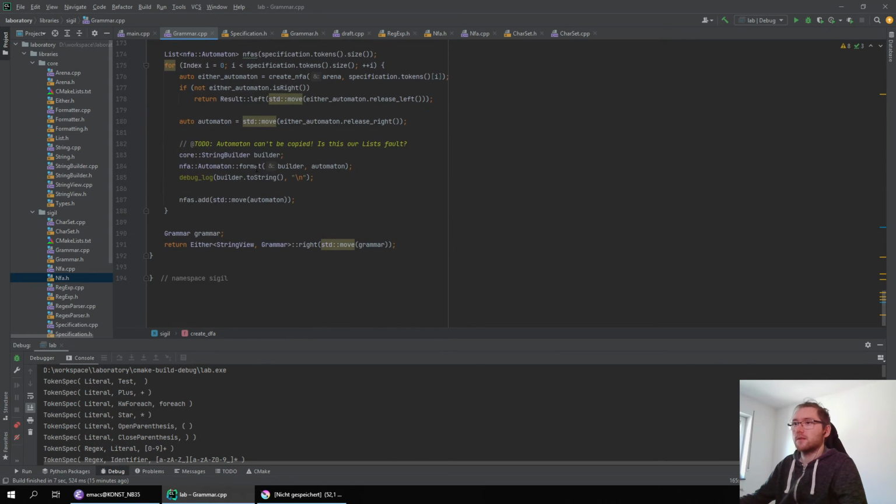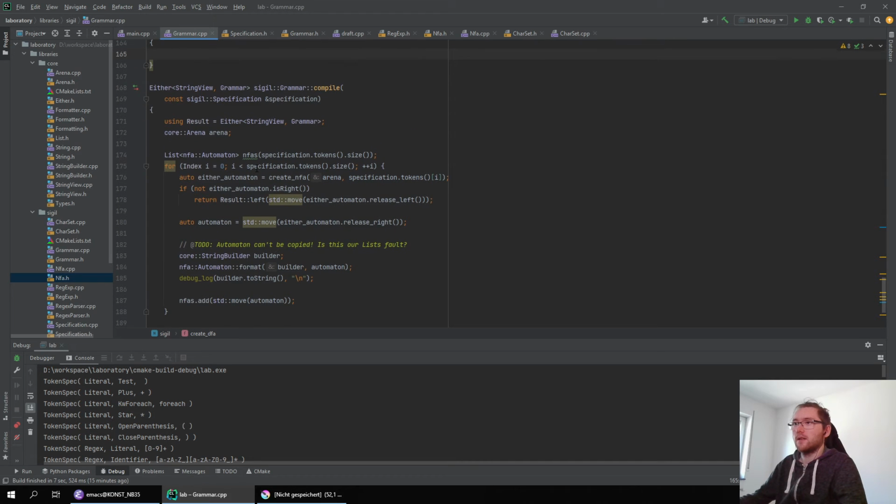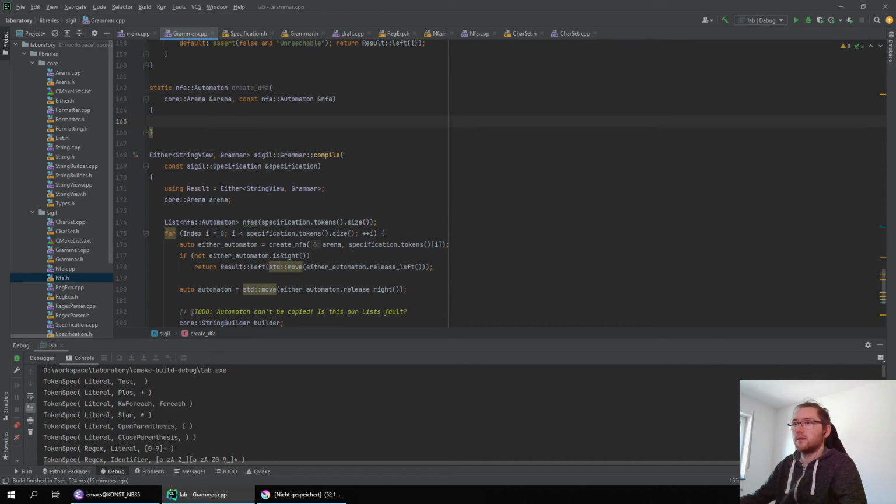I think we can't do this. How do we do this? So I have to simulate multiple automatons at once.